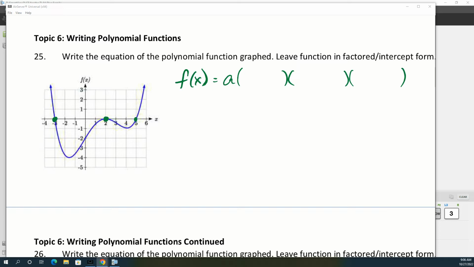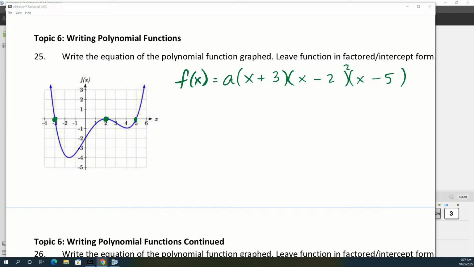All right, so the 0 that goes through -3, I'm going to have that factor be x plus 3. Does anything weird happen at -3? Weird is a bounce or a bend. Nothing weird happens, so that multiplicity is just going to be 1. All right, at 2, that factor is going to be x minus 2, but something weird does happen there. So it bounces, so we're going to have that be squared. And then another 0 at 5, we'll have that be x minus 5. Nothing weird happens, so we'll just leave it.